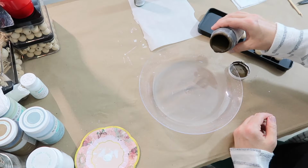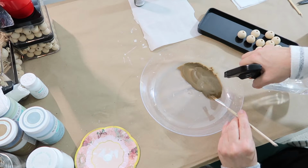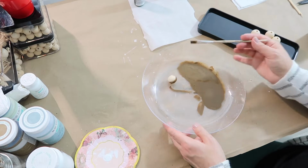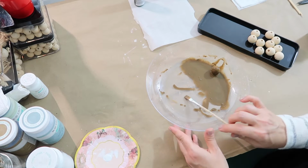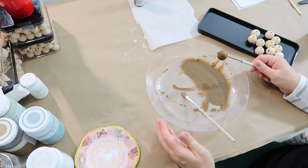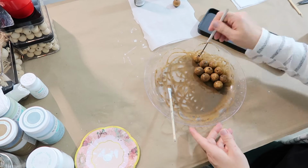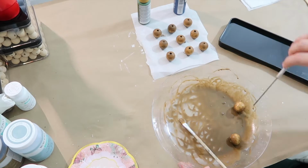Okay, so for the larger beads, I'm using brown paint and adding water. Then I tested out one of the beads first just to see if it was the right shade that I was looking for. And I liked how it looked. It kind of looked like it was dark brown in some places and light brown in some places. I really liked how it turned out. So I dumped all the beads in, gave them a good little swirl, and then fished them out. I only did one coat on the brown beads because I did like the two-tone that they had.